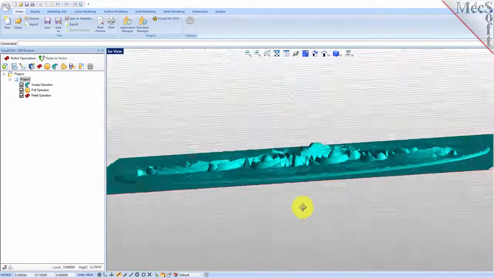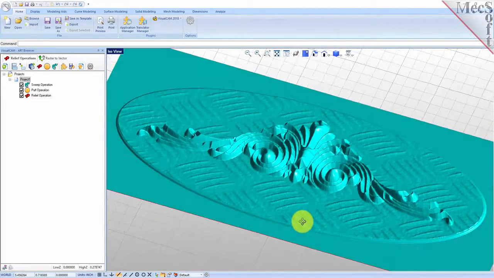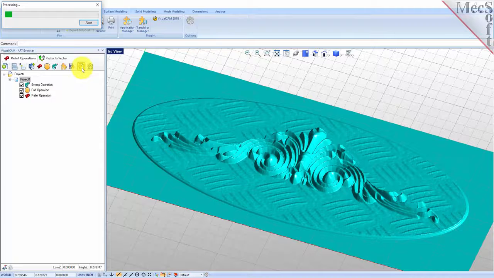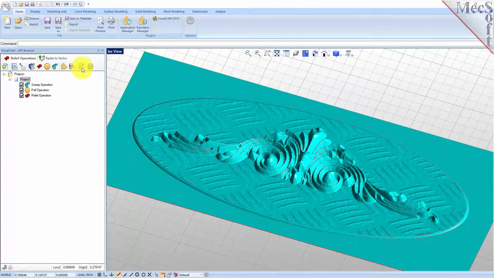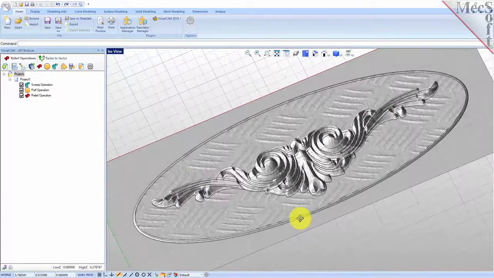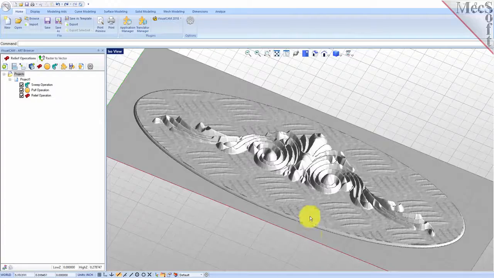We can now export the project as a 3D mesh to be used within the CAD design system. Select Project 1 and then from the 3D Relief Operations tab, select Export as Meshes to CAD. Note that you must export the 3D relief operations before the geometry can be used within the CAD system. Once the export is completed, select the Projects folder at the top of the project's tree to see only the CAD mesh geometry in the graphics window.